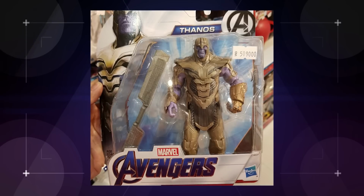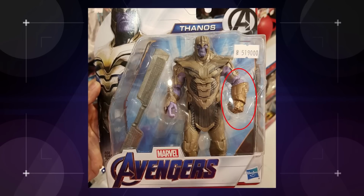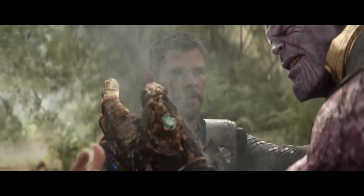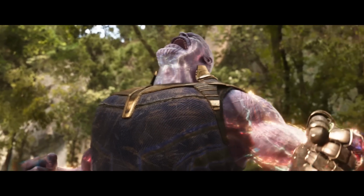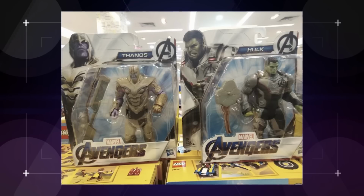If you zoom and enhance on his Infinity Gauntlet, you'll see that it's looking pretty fresh and new with all of the stones in place. Last we saw, the glove was looking pretty crispified, which makes us wonder if there's some Time Stone tomfoolery or if it was restored to that so fresh, so clean status with a little soap and elbow grease. Next to that big guy is the other big guy, Hulk.